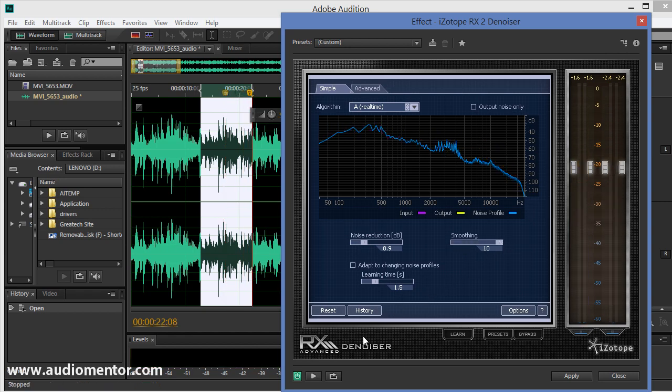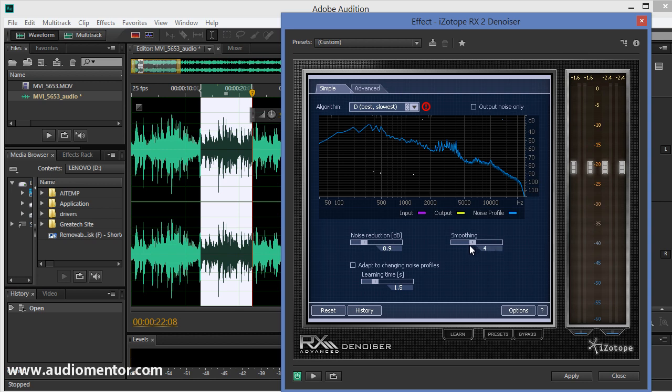Okay, so you've got to play around with that and do some smoothing here. But what I would do for something as severe as this is to change the algorithm here to the best and slowest. Of course, on different computers, you might not be able to preview this in real time. If you cannot preview this in real time, you need to process it and then see whether it's okay or not. But I'm going to try to preview this in real time, and here we go.